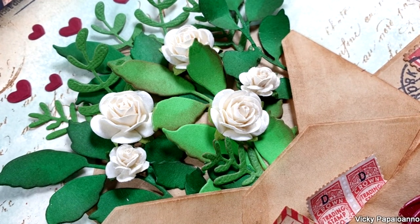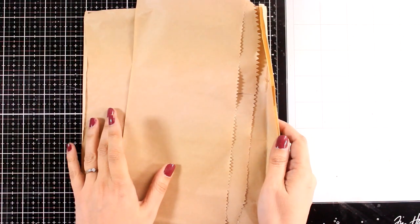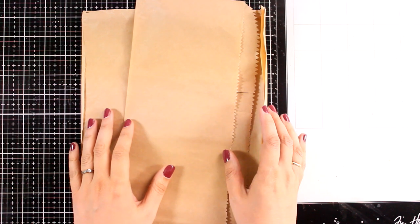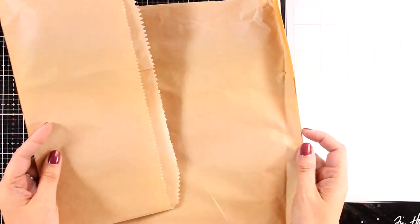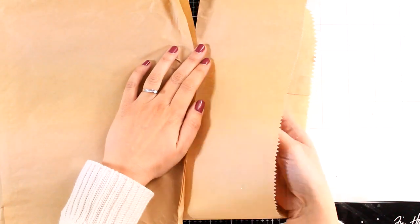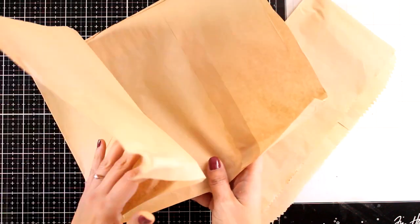For today I was planning to make a video using my molds and different ways that you can use them, however I am still expecting products through the mail which is super slow these days. So instead today I am going to make a really fun project using things that I had already in my stash - super old papers, stamps etc - and I am sure you will be able to recreate something similar with what you have already.